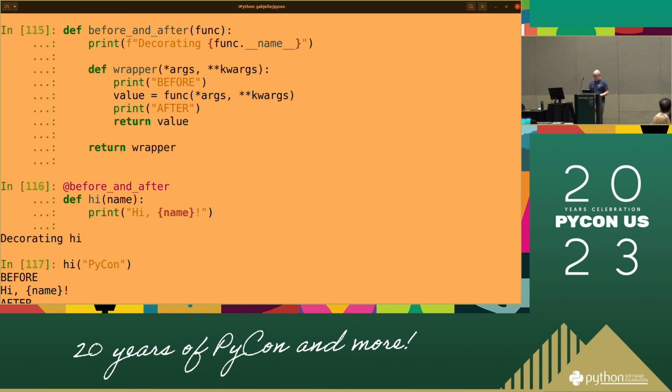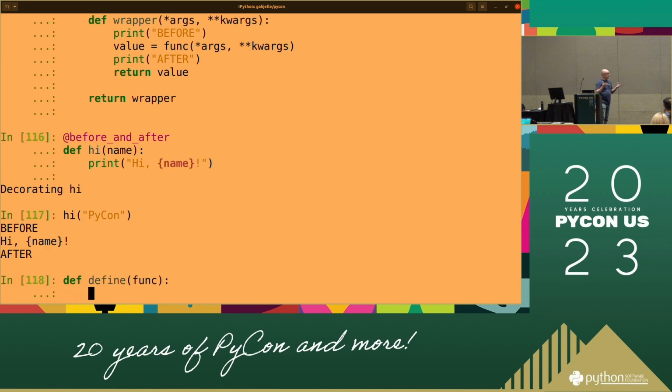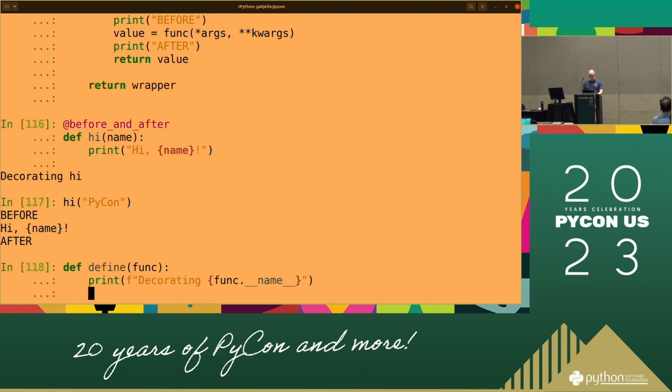For a very basic example of this, I can pull out, let's call it define, the functionality that we just had with the print statement. So this define thing just prints out the same print statement that we had earlier, and then I'll just return the original function.